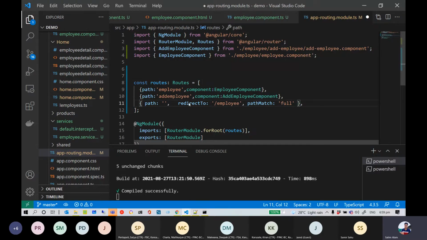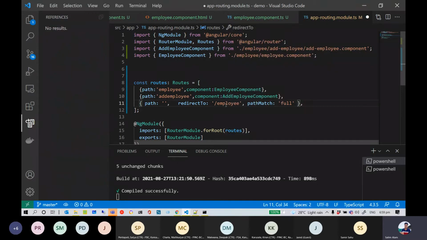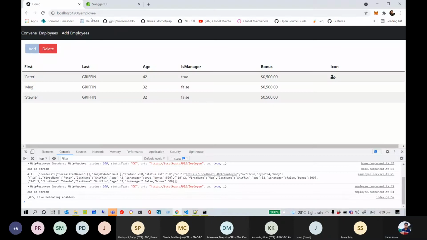Say we want our application to go to the employee component or the employee page, and that's why we set the path as empty, and then we say redirectTo. Here we are saying that whenever our application loads, directly land on the employee page, and then pathMatch full, and there is also pathMatch prefix. So I'll just quickly show you the difference between them.